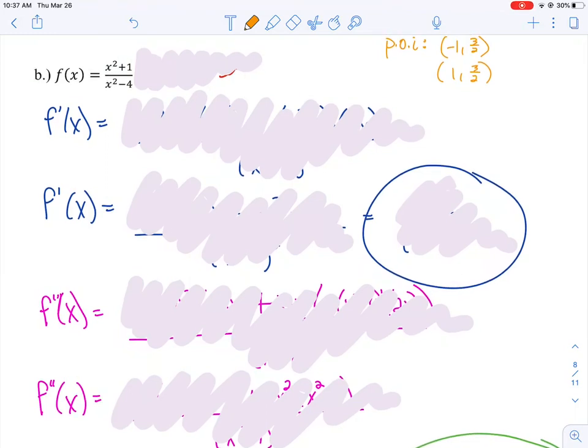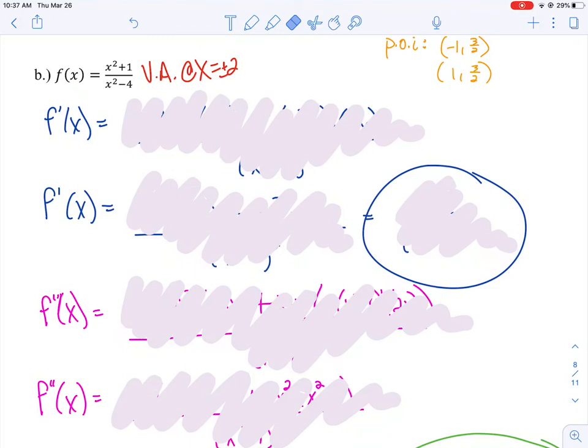Now, before we start on this one, I have a red flag, because I have a denominator. When I set that denominator equal to 0, I notice that I have vertical asymptotes at x equals positive and negative 2. That's the first thing you should always be checking before you start any of these problems. Make sure there are no issues with your domain. Are there any holes? Are there any vertical asymptotes? Is there anything that's going to cause that denominator to equal 0? So we need to keep in mind that we have vertical asymptotes in this graph at positive 2 and negative 2. Don't forget about that.